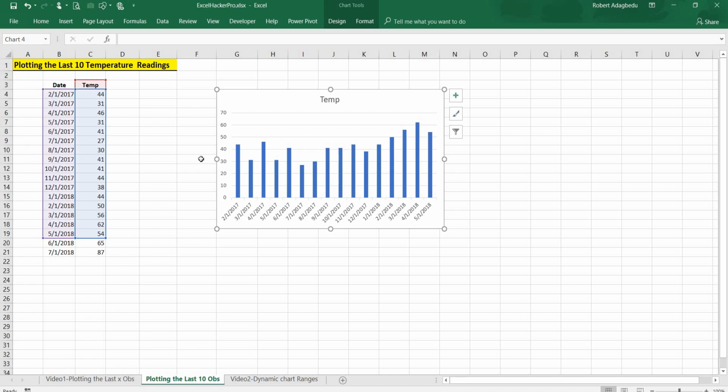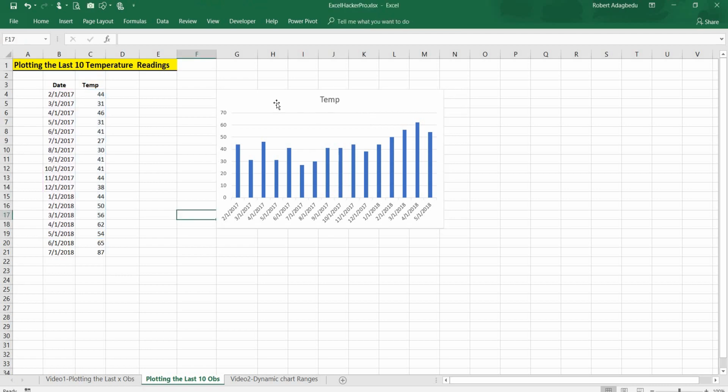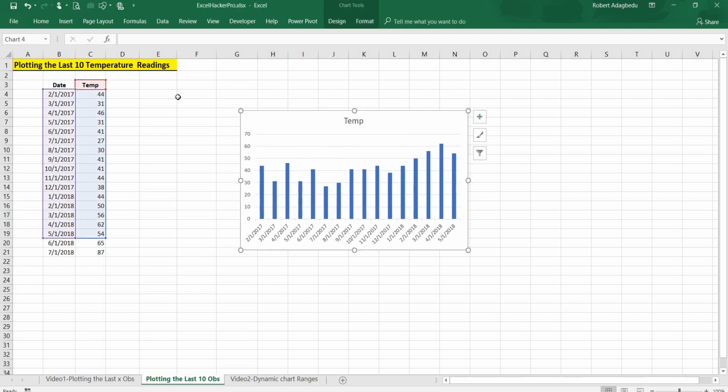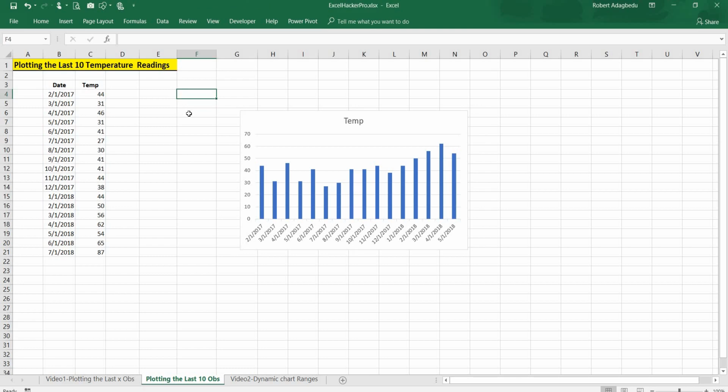For instance, if you are working in a company and you are responsible for creating charts every day, and there's data being added every day, you don't want to always come here and increase the chart range. You want to do this by using dynamic ranges, and that is what I'm going to do today for you to see. So the first thing to do is to create the dynamic range, and the first range is going to be for the date, and another dynamic range is going to be for the temperature.